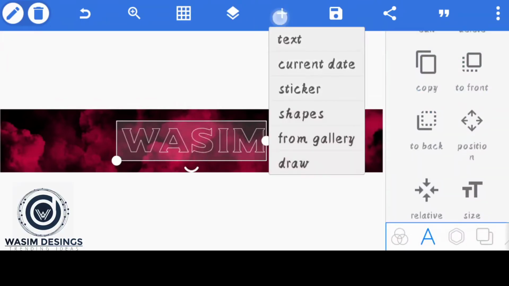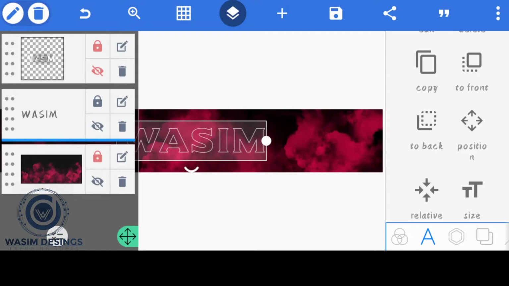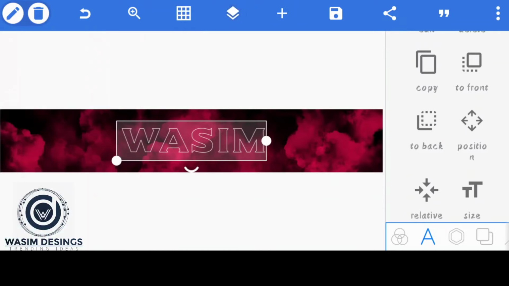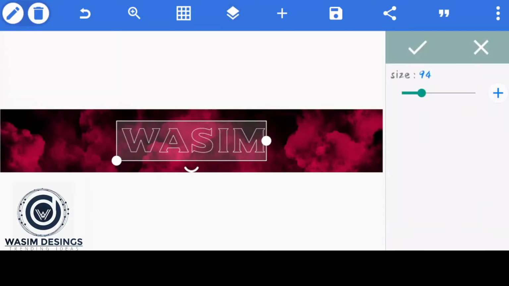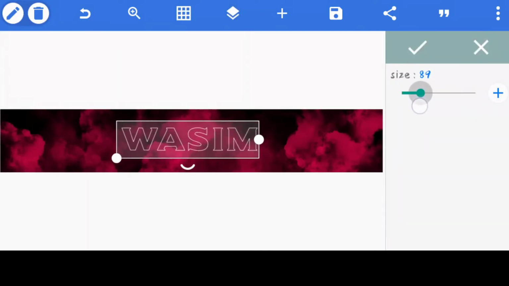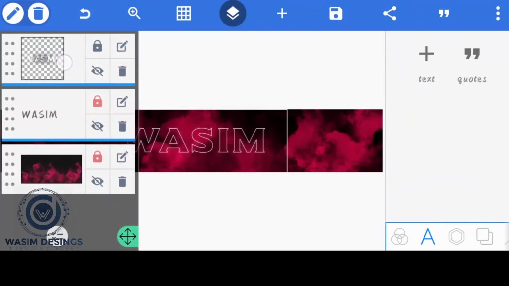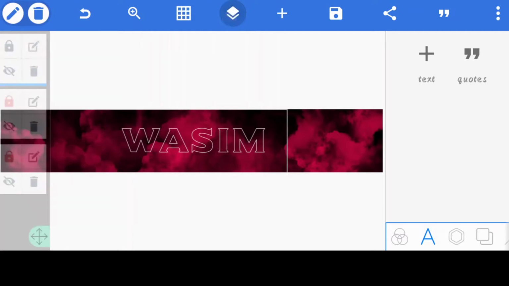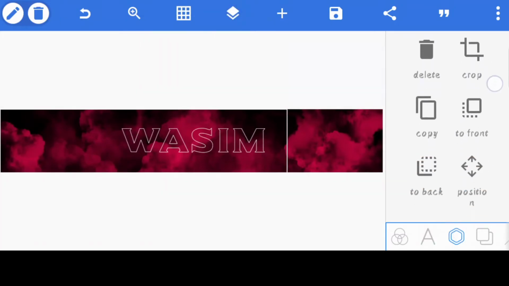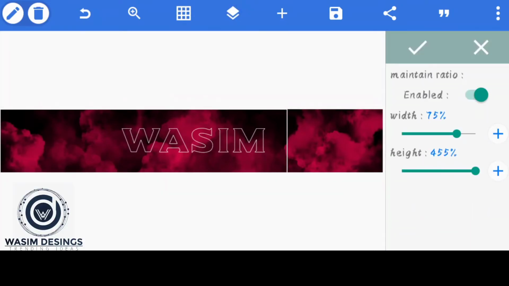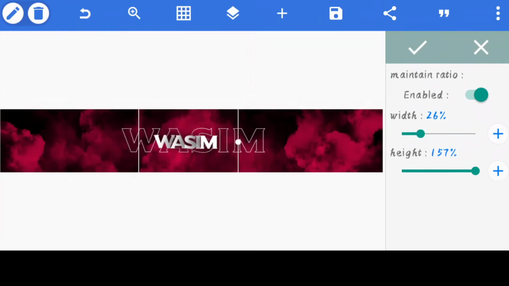Okay guys, and then you may click on the layer bars and then lock the stroke and again adjust the size of this. Sorry, I clicked on the wrong one, this one. And then you may resize it, relative resize.